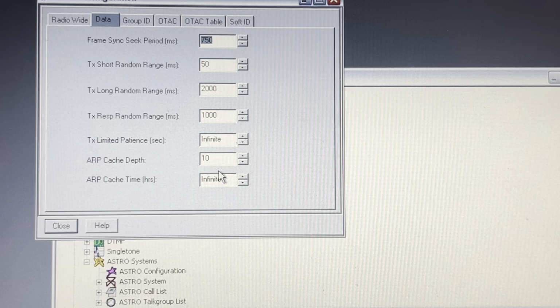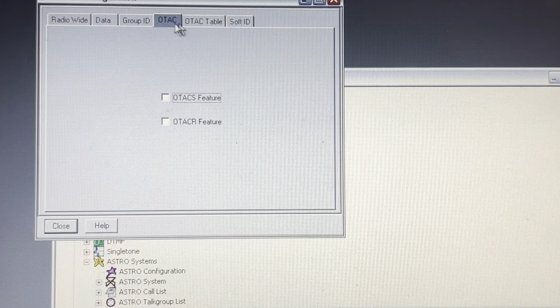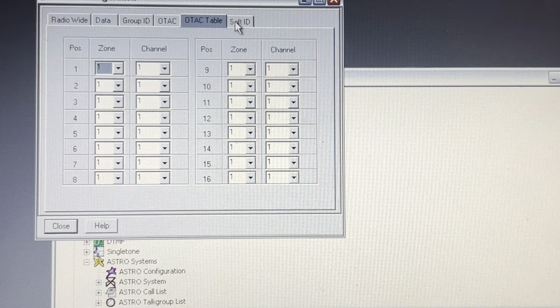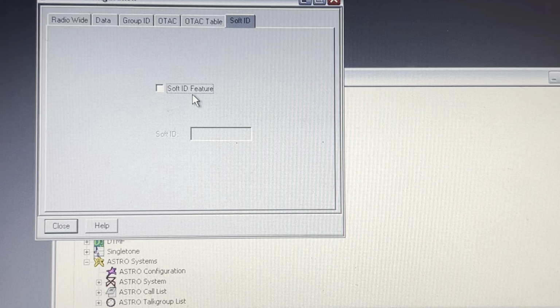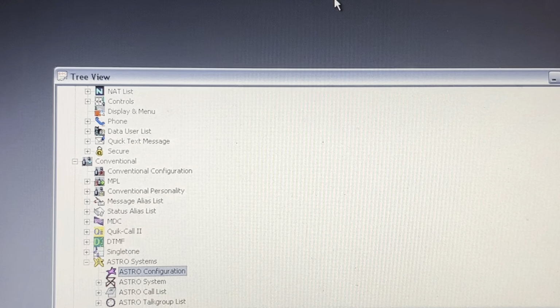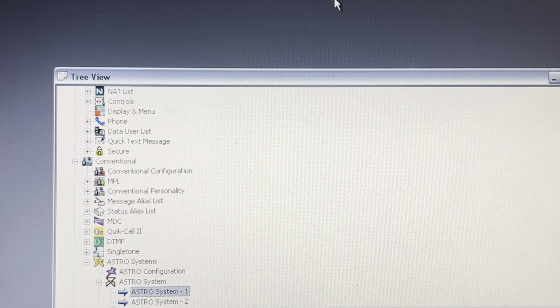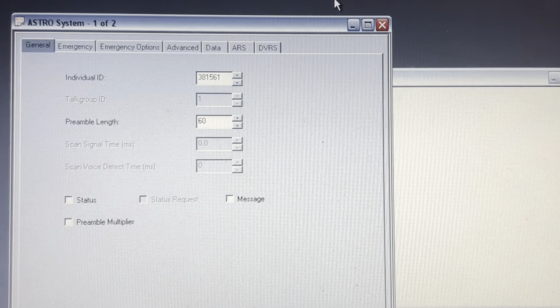So infinite, 10, infinite. Group ID, not relevant. OTAC, not really relevant. Soft ID, if you want, you can give your radio a soft ID. It's not really necessary for what we're going to go into, but might as well touch all the bases. Astro system. We're going to select Astro system number 1.